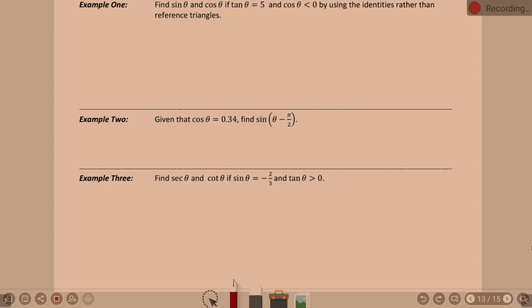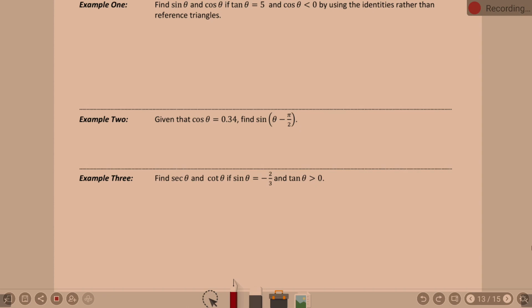Given tangent, we need to find sine and cosine. And I'll pretty much tell you, we're going to need to use a Pythagorean identity to start with. I don't know if anyone was peeking up top to see if they could figure out where to start or not. Did anyone spy the quotient identities and think we might go that direction? Because it would make sense if you did.